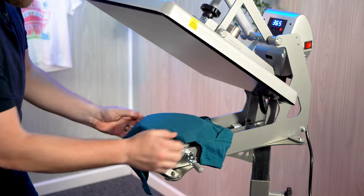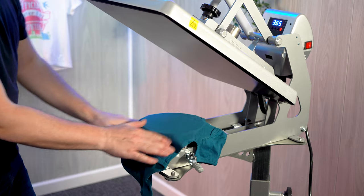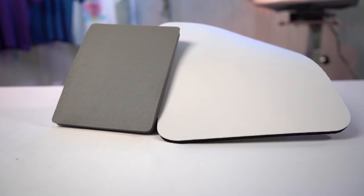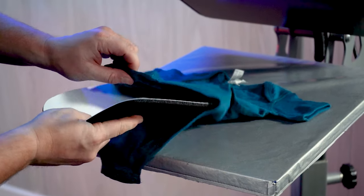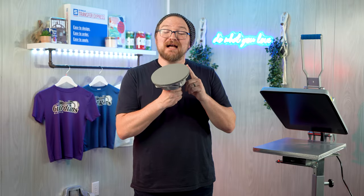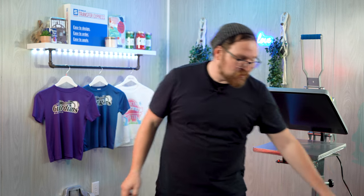Now that we have our markets, let's chat about apparel. Onesies for babies are popular but could be tricky to print on. Using smaller platens on your heat press to isolate the printing area from seams and buttons will give you frustration-free printing and long-lasting prints. You could also use something inexpensive like a mouse pad to raise the printing area, giving you similar capabilities for just a few dollars compared to interchangeable platens. These interchangeable platens are great if you have a Hotronix press, but mouse pads or a Print Perfect pad work great too.